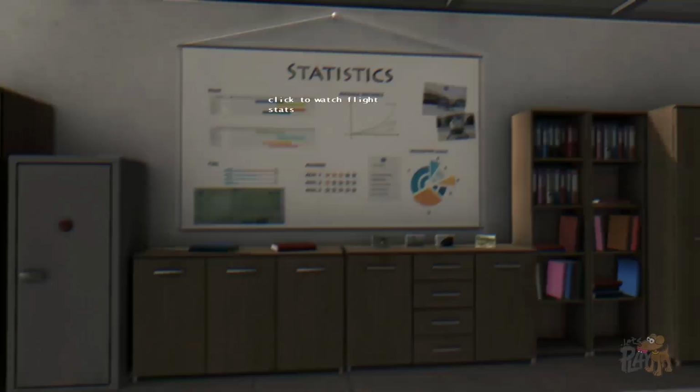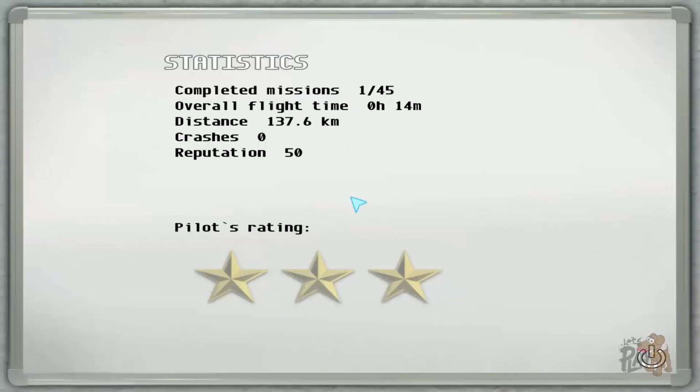Yes, yeah, so let's check out our statistics. Completed mission. Oh, there's 45 missions. Wow. Overall flight time is 14 minutes. Distance, we've done 137 kilometers in 14 minutes. That ain't bad. Crashes, none. Reputation, 50. Pilots rating, 3 stars.